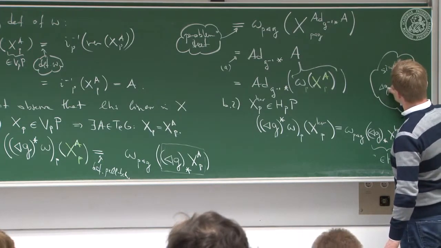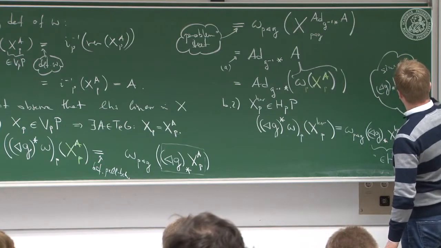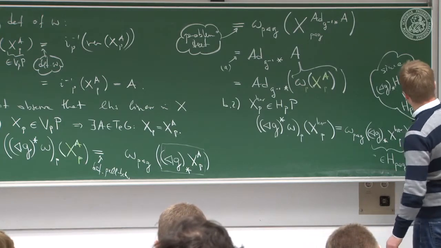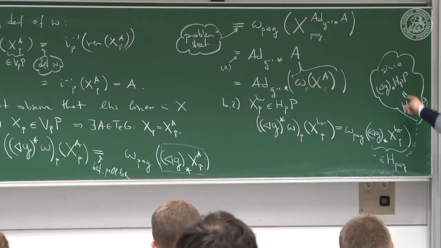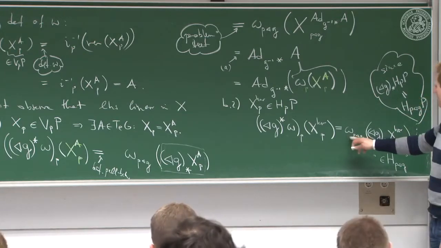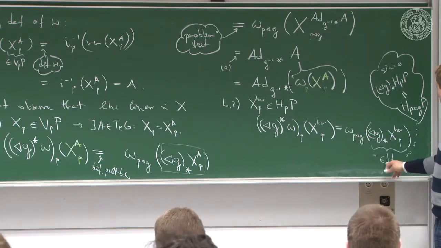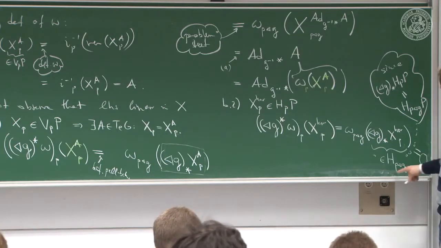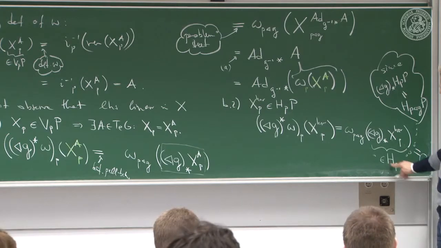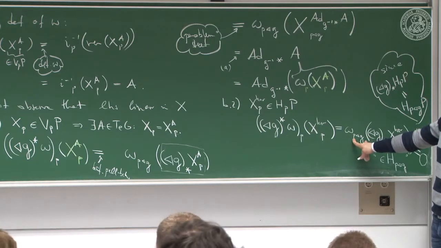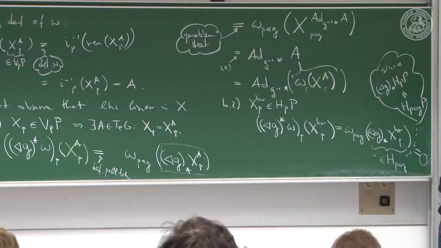since the push forward of the entire horizontal subspace at P is the horizontal subspace at the point P acted upon from the right by G. That was one of the properties of our choice of HP. But now we have omega P acted upon from the right by G, and then an element of HPG, but we know that this is 0, because every element in the horizontal subspace at a point is eliminated by the connection one form at the point. Right? This follows also directly from the definition of the omega in terms of the HP.